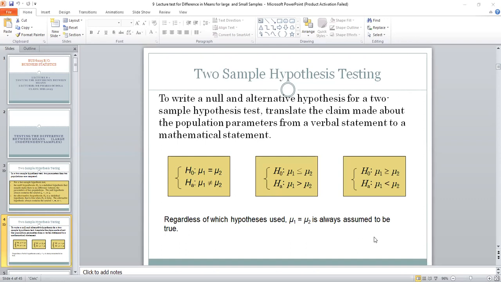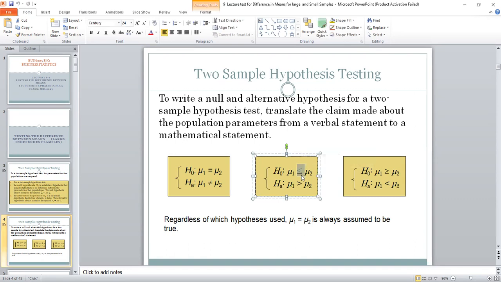The null hypothesis is stated from a position of neutrality. So mu1 is equal to mu2. If it was based on the service times, mu A is equal to mu B. You can use any subscript you wish. The alternative here is mu A is not equal to mu B. That's the two-tailed test. For the second one, I know there was an error, but what I posted to you has no error, I had corrected it.